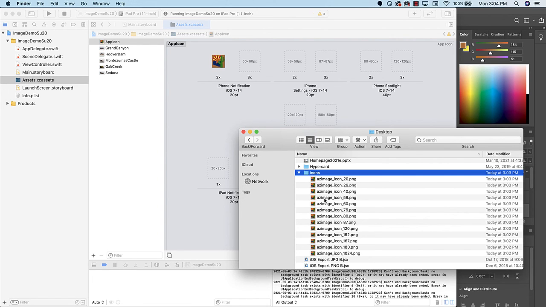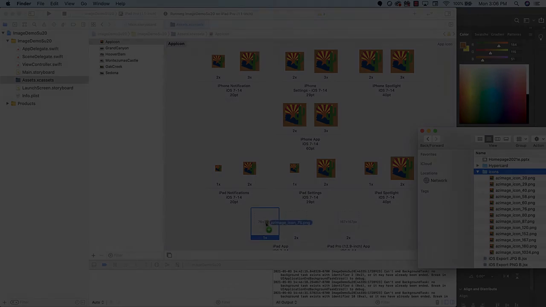The next one is the 60. 58. 87. 80, and these are basically the 2 and 3x versions of the originals, so in this one was 40 point originally, so we've got an 80 and 120, 120 being the 3x for the newer iPhones.